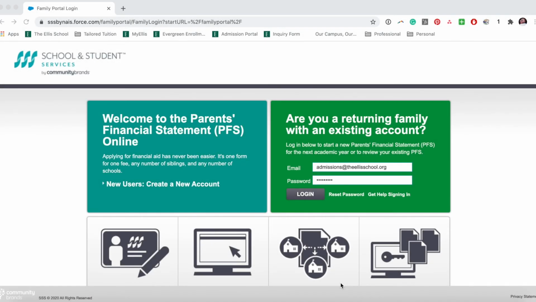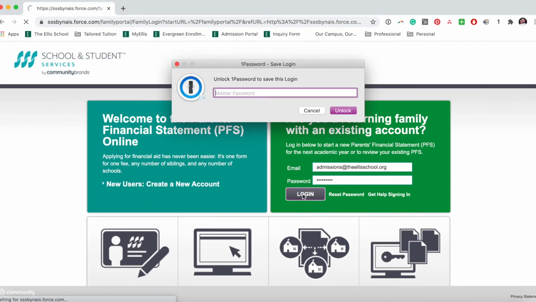To begin, you'll start on the login page, which is called the Family Portal. If you're returning to this application having done it already in the past, you'll use your email and password that you've selected. If you are new to this process, you'll want to go here for new users to create an account. For today, we'll be using our admission account to walk through a faux application. So we'll be taking a look at a hypothetical family. We've invented information for them just to give you a sense of what the application requires, the kind of information you'll be asked for, and best preparation tactics to make sure that you're ready to get going. So let's go ahead and log in.